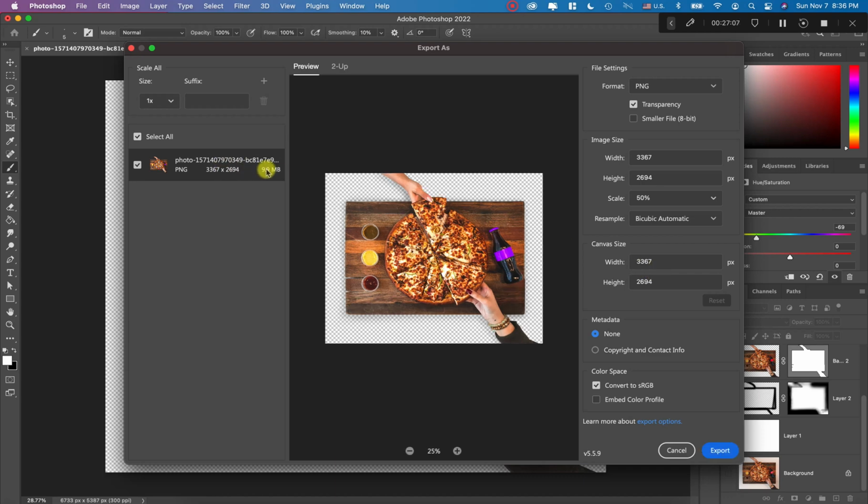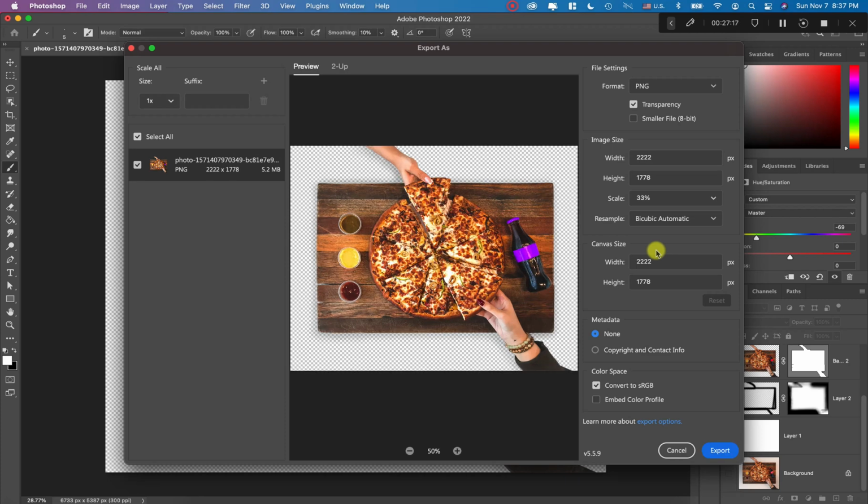Okay, it's down to 9.9. I'm actually going to see what happens if I put it to 33. All right, so it's 5.2 megabytes, which is much better. So I'm going to deal with that, and I'm going to go to export.